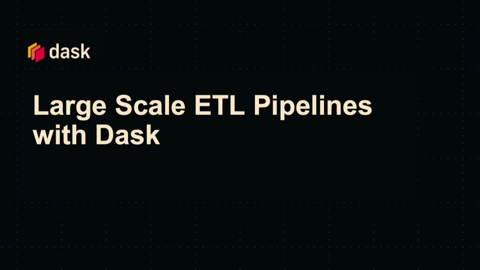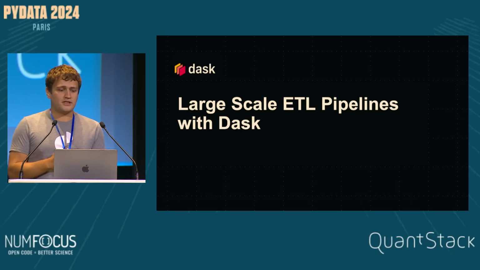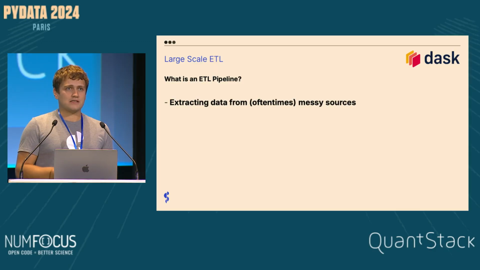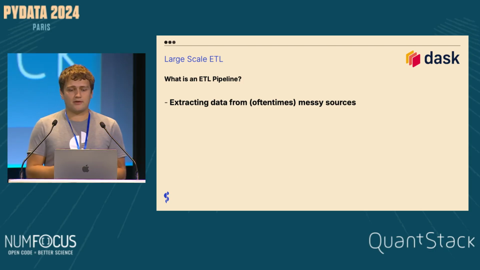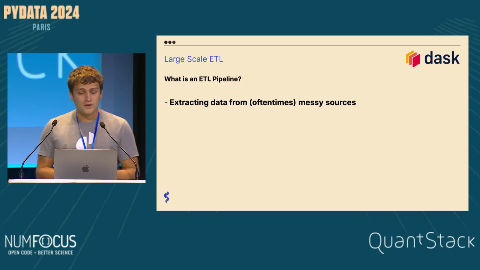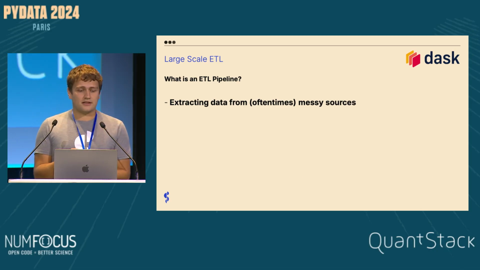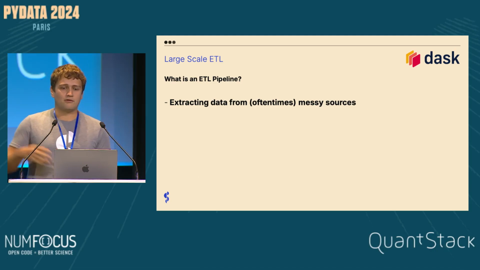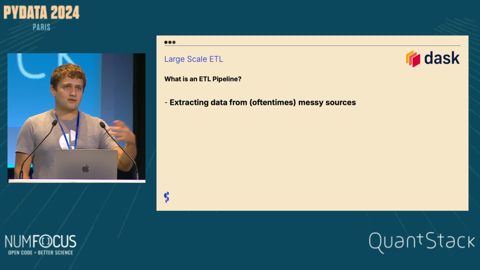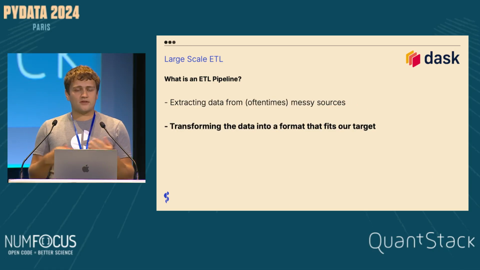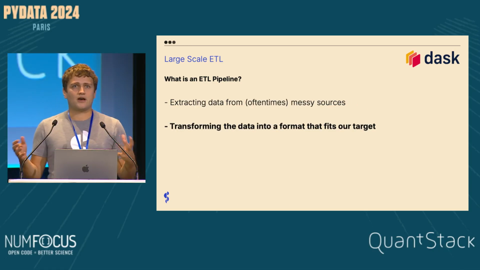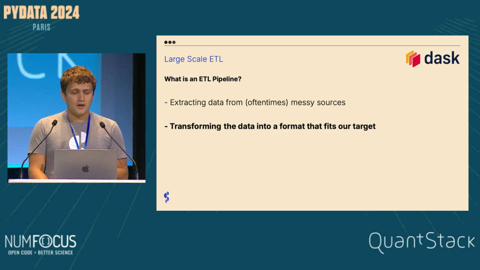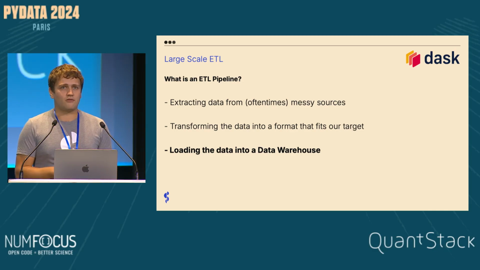The second part of this talk goes a little bit more into the ETL pipeline direction. Before we start with how Dask fits into that space, this is a very crowded space where you have lots of tools available that you could use. What we generally understand under ETL is that you extract data from somewhere. Oftentimes these are messy sources, like some unstructured format over here or some XML or JSON over there. And then you do some transformation, data cleaning, just split data up to have a better format, whatever fits your data model in the background better. And then you load stuff into a data warehouse-like system.